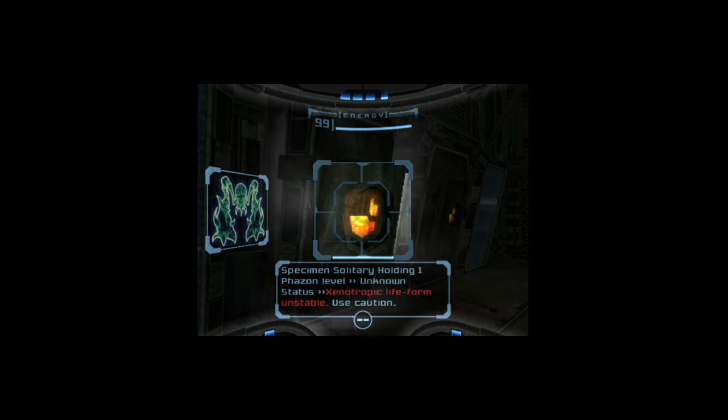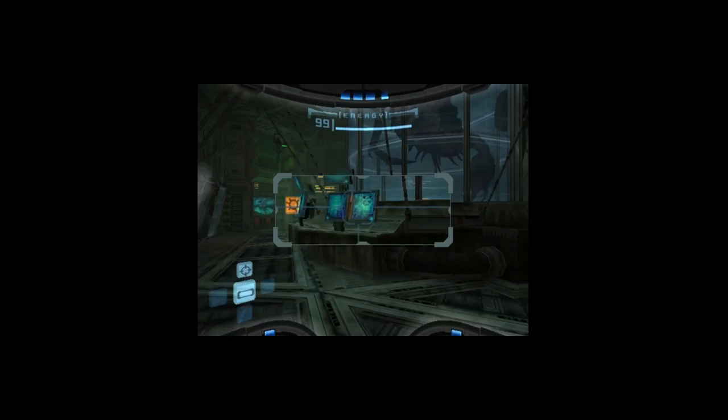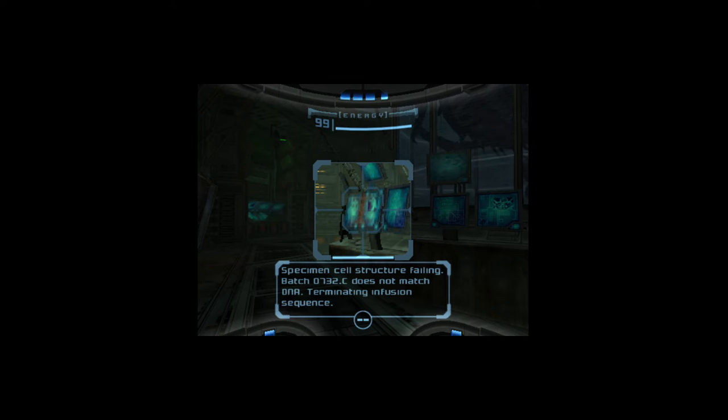Specimen solitary holding 1, Phazon level unknown, status xenotropic life form unstable, use caution. That picture right there is a side hopper, a monster from the original Metroid game. And there aren't actually any side hoppers in Metroid Prime, so we won't actually encounter that one. But it's a pretty cool callback to the classic Metroid games. This was the first 3D Metroid.